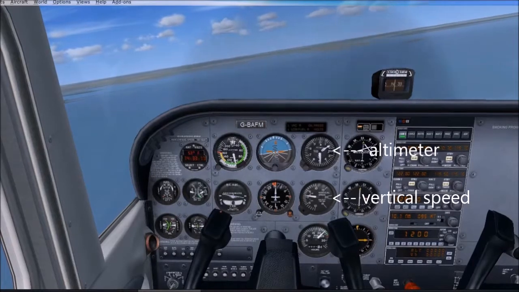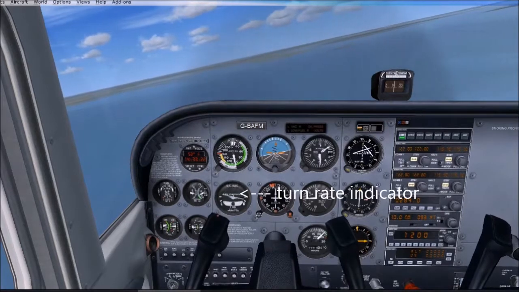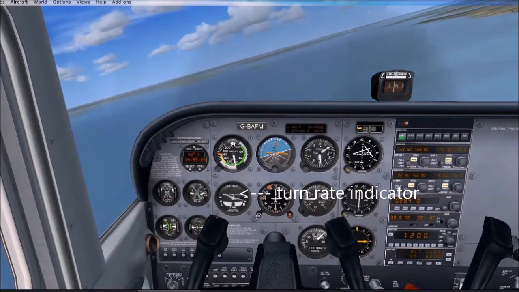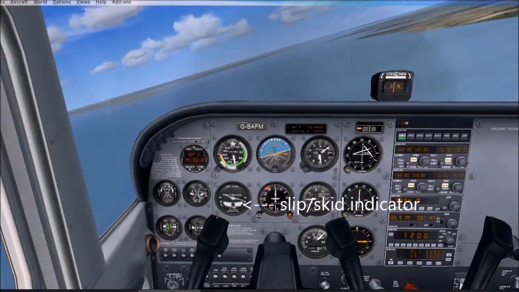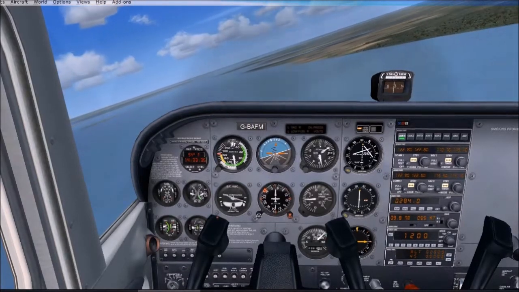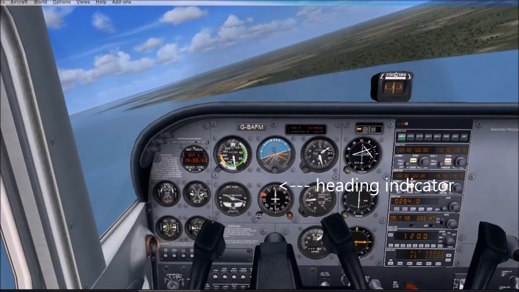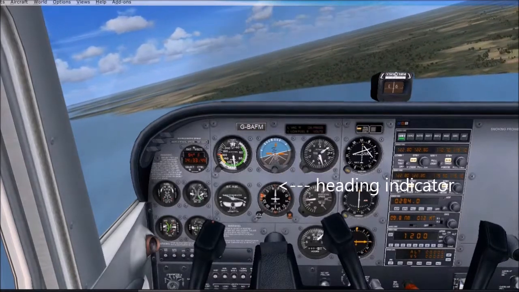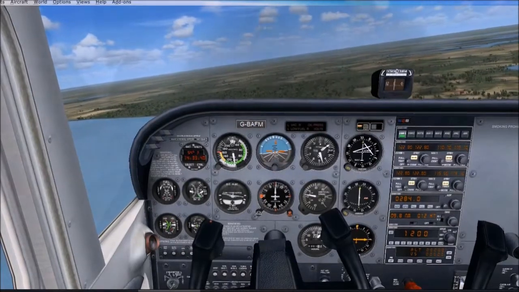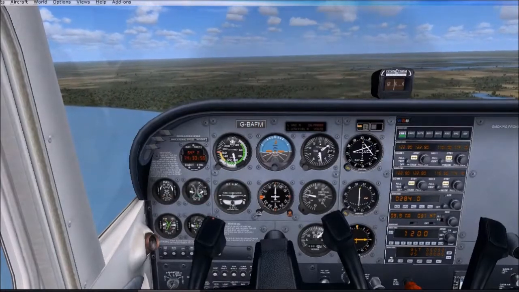Watch the altimeter and vertical speed, and pull back just a touch to keep the altitude steady. Watch the turn rate. Looks like I need to go a little steeper here. I'm watching the ball too and adjusting the rudder to keep it centered. Now, halfway between the 6 and the E on the heading indicator, that's 15 degrees to go. Start rolling back out. Gently release the rudder and the elevator while I do. And there I am, heading 090 and still at 1,500 feet.